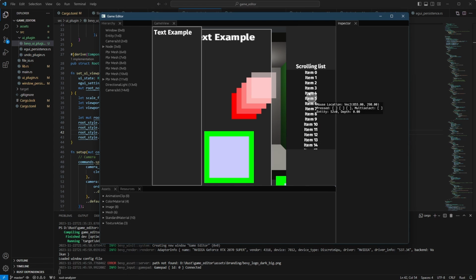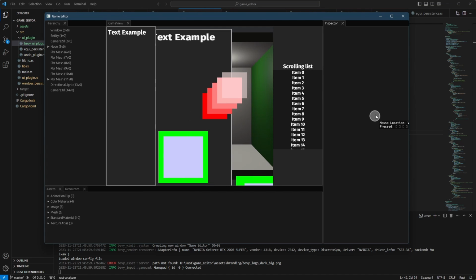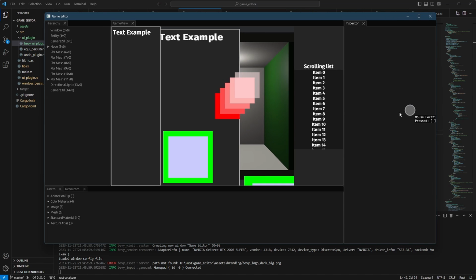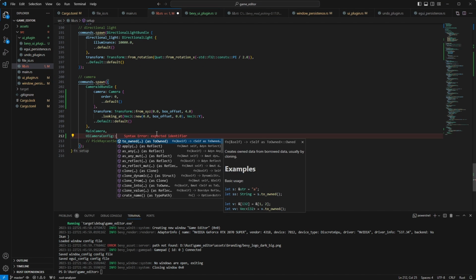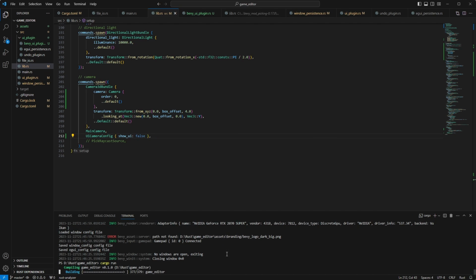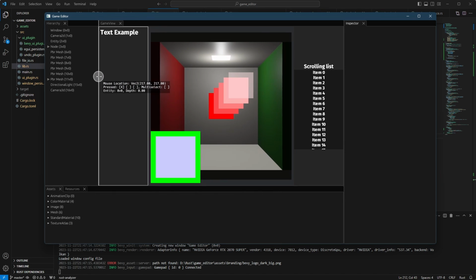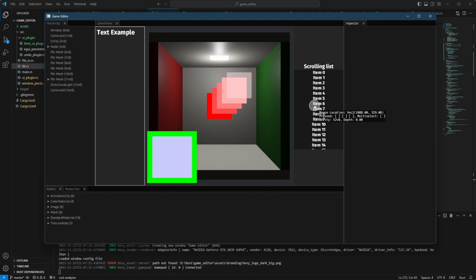All right, excellent. The only thing is that you see we have the right looking thing. Let me just make it a bit bigger. And then another duplicate right behind it. This is because the 3D camera also renders the UI. There you go. Now we only have the one UI, and this is how the UI should look.